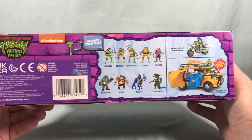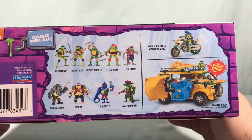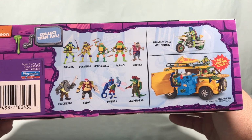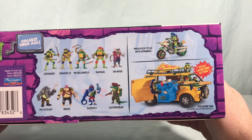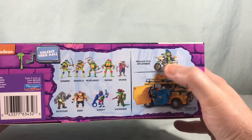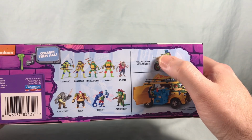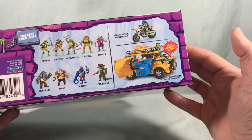And then we have a little cross-sell of some of the other things available in this line. So we have the 4 turtles and Splinter. We have the 4 villains. We have the Ninja Kick Cycle with Leonardo. I'm still on the fence if I want that one or not. It's got some kind of feature where I guess he holds on to the handlebars and they spin around. I'm not a huge fan of gimmicks like that.